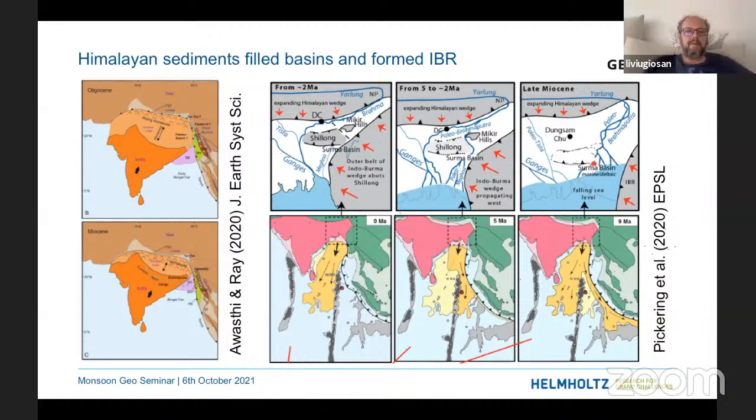Okay. That makes sense. Thanks. I mean, the islands are themselves like the Indo-Burman ranges. They're uplifted accretionary prism. So yeah, you can't distinguish it. I see. Okay, thank you.